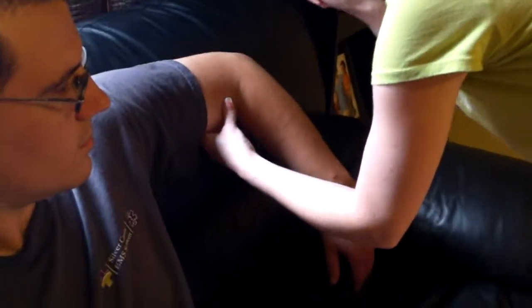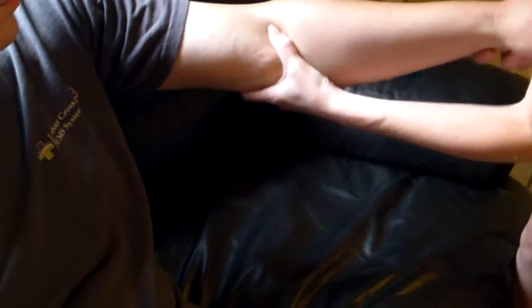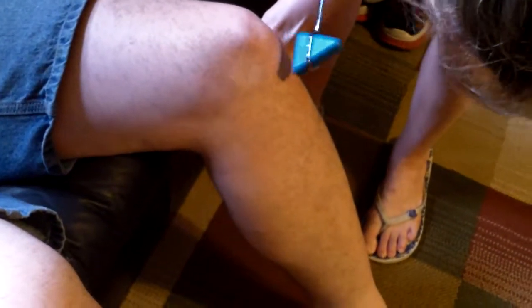So first we're going to do your triceps. I just want you to kind of hang your arm there. Good. And then this is the bicep. Good. And then this is your ulnar radial. Good. And then I'm going to do your patellar. I want you to put your hands together and pull, pull, pull. And we're going to have you relax your leg.